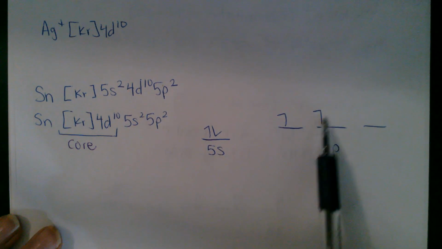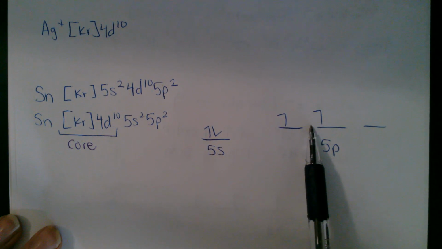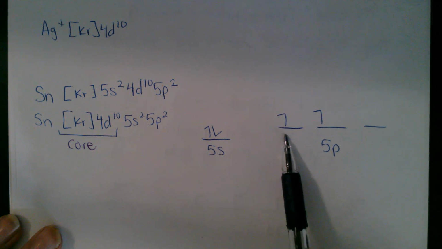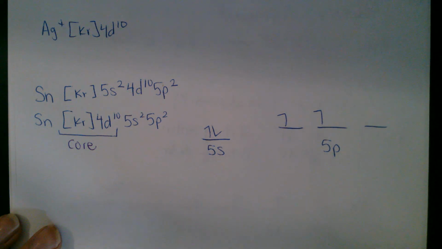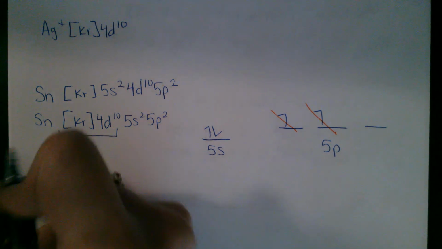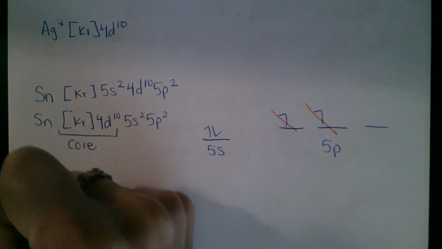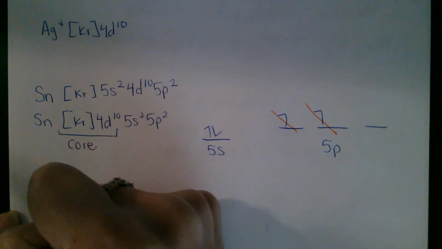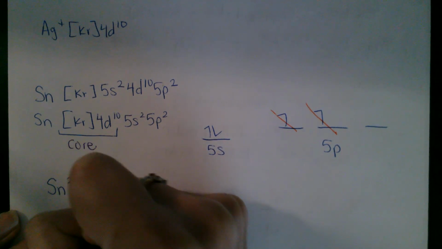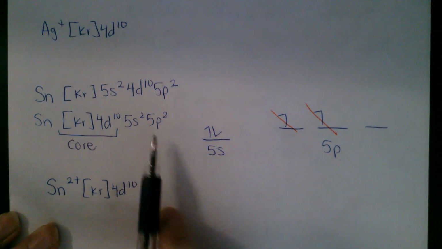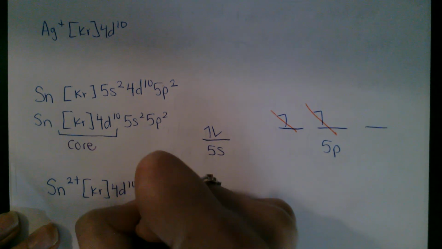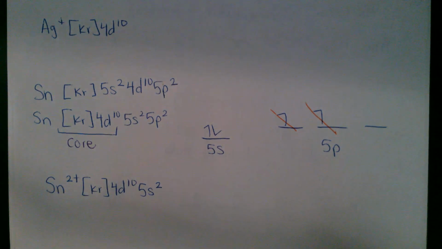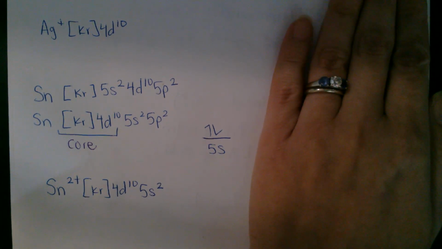So for example, it wouldn't be very energetically favorable to just lose one. Then you'd have one single electron in an entire subshell all by itself. So the first thing would be to lose both of those. So tin does form Sn2+, so that would be krypton, 4d10, which again is our core, and we are going to lose the p electrons and have 5s2. Okay, so now these are essentially gone right here.